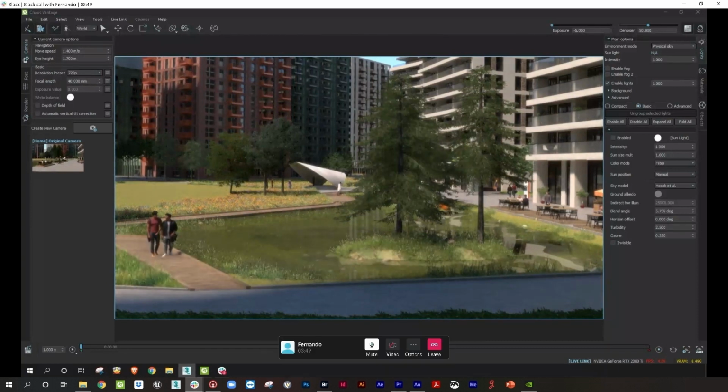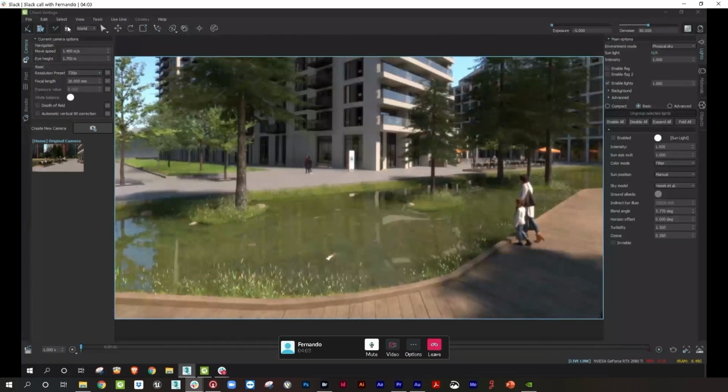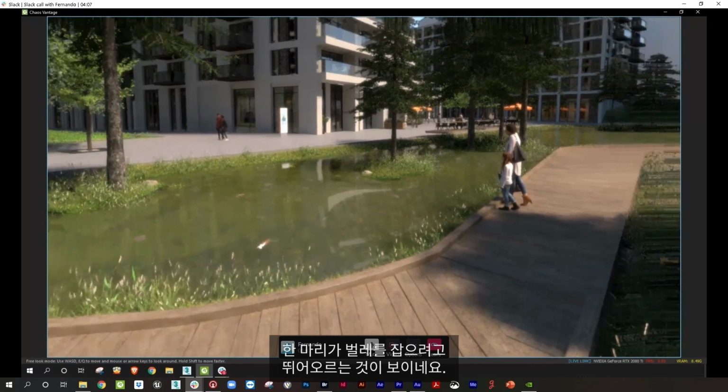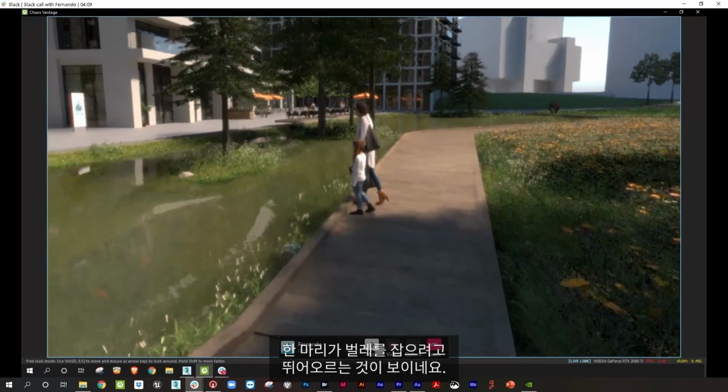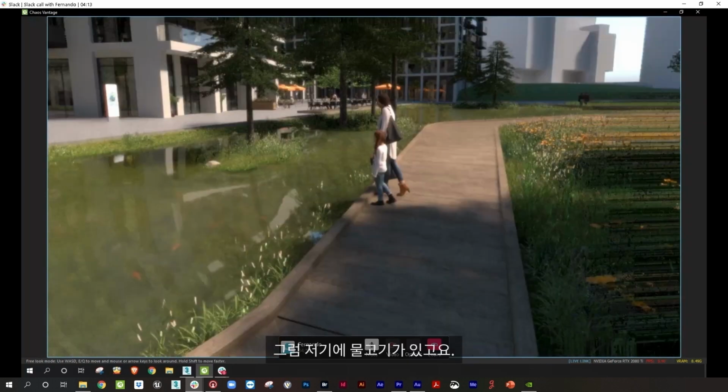That's fine. Okay, last thing, if we maybe have a little bit of a walk around this boardwalk, just so I can demonstrate the fact that we can walk around this model and inspect that. So back over to here. Did you add the fish? Yeah. I can see one's jumping up catching some bugs. Yeah. So we've got fish there.